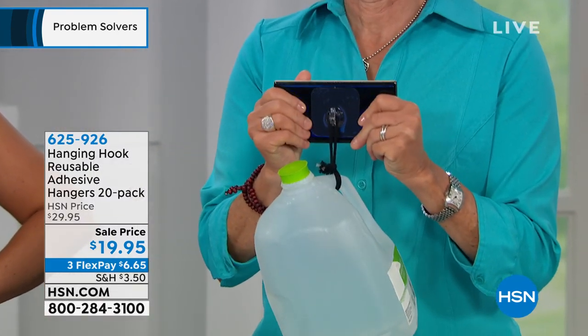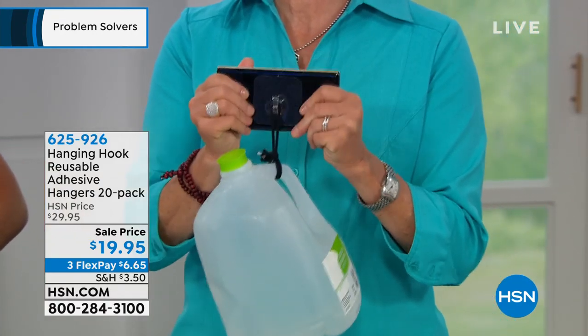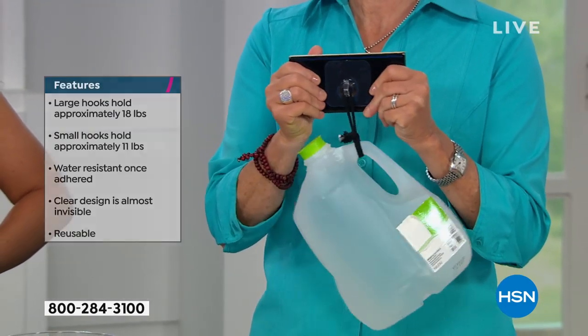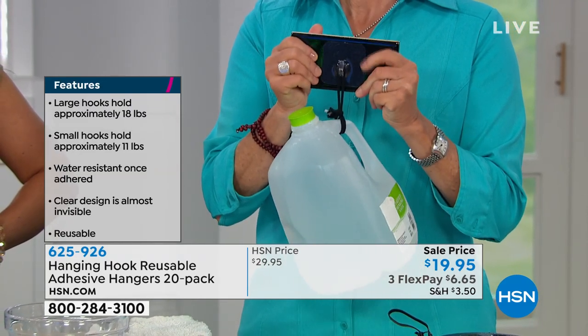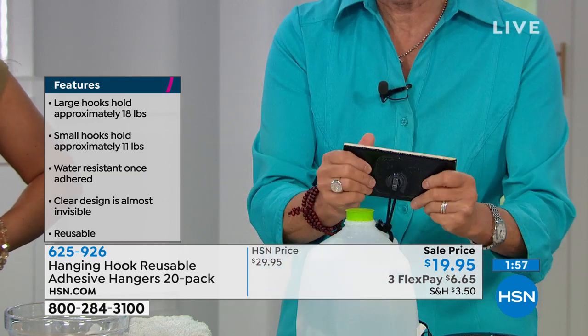So this is the small. We all know what a gallon of water feels like. This will hold up to 11 pounds. Right now I have just over 8 pounds on it. I can rock it. I can bounce it. It is not going anywhere. And notice how the hook itself is kind of invisible. You really don't even see it there.